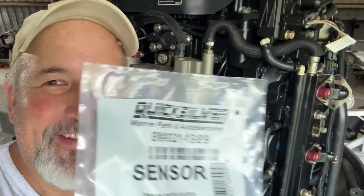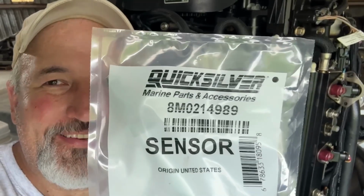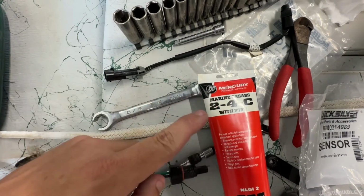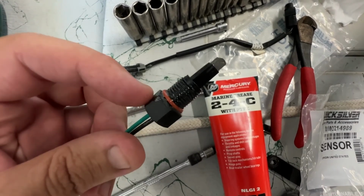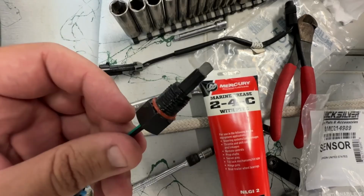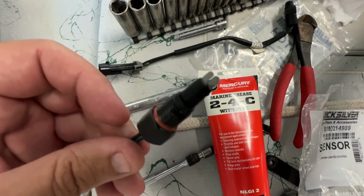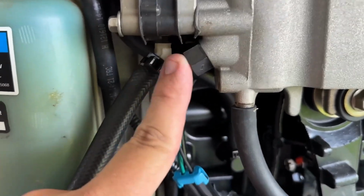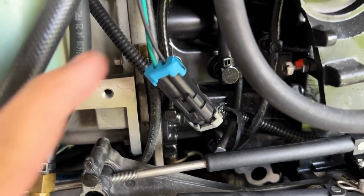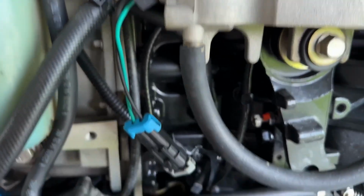Okay, so as far as our bonus fuel leak goes, got that sensor too. So yeah, we'll get started. We'll go ahead and plug this off before we put that cowling back together. And even though this is just plastic going in aluminum, I like to lubricate the threads and the O-ring with a little 2,4-C marine grease. It just keeps stuff from sticking as bad. And exactly 5 seconds later, you are done with that, and make sure it's plugged back in. I like these kind of repairs.